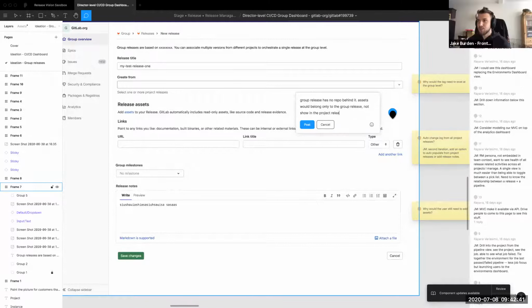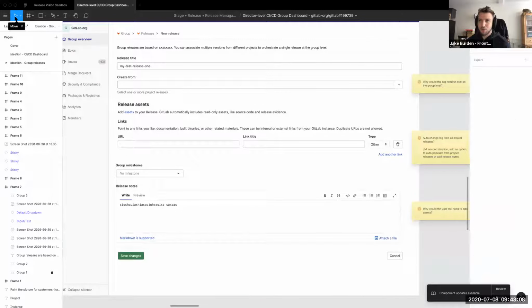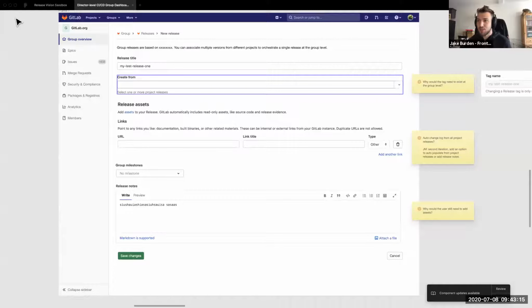Right. Yeah. So right now when you're creating a release, it's associated with a release tag. When you create a release asset, with our API as it currently stands, you have to use a project ID and a release tag from that project. So this is more creating a layer of interaction for the project manager, to better enable what they have to do with their work, but it doesn't necessarily tie in right now with our API. Our API doesn't really enable this at the moment.